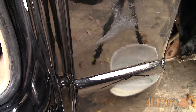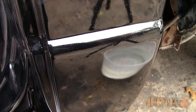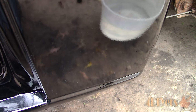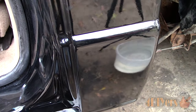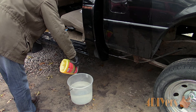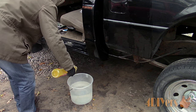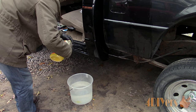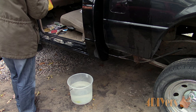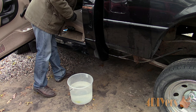Starting with this Ranger that I replaced the cap corner on — this is a single stage paint meaning there is no clear coat. The paint was applied as a color and finish coat all in one. If you are planning on wet sanding a current project, make sure there is enough material to work with. Otherwise you can sand through the paint layer exposing the primer or causing a ghosting effect, and the area will need to be repainted. After painting, I typically like to wait at least a week for the paint to cure, though this depends on paint thickness and your climate. The paint needs to be hard so sanding won't cause damage or imperfections in the final finish.